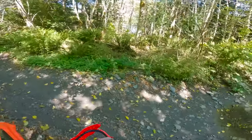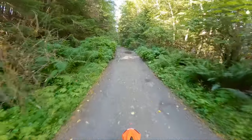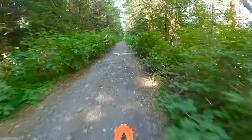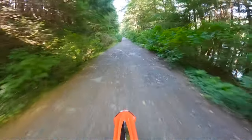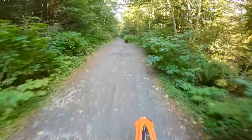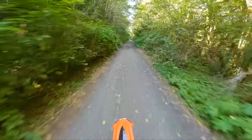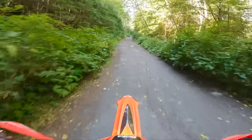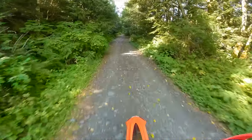That's a big one. Starting to feel a lot more comfortable on the bike, and it's acting a lot more playful, and it's just a lot of fun when you get into that bouncy, jump around mood and just having fun playing with it. Good fun.